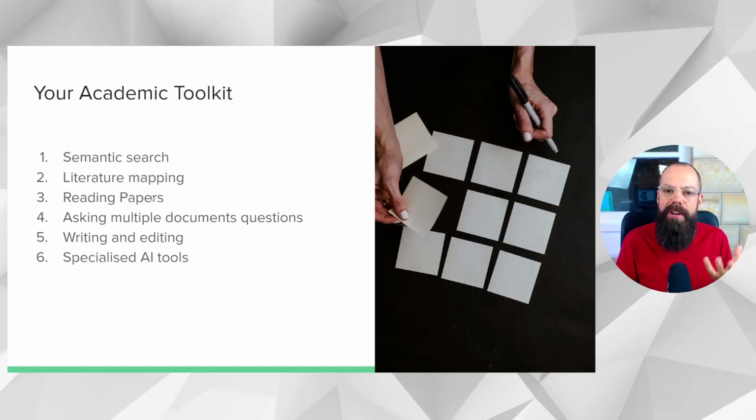The next one is reading papers. Reading papers is such a fundamental backbone to academia, but these AI tools allow you to skim papers much easier. There is still no getting around actually reading a paper from start to finish if it's super valuable for your research niche. However, you don't need to read all the papers from start to finish, and these AI tools that help you read the papers will easily and quickly allow you to identify which ones you should invest time in.